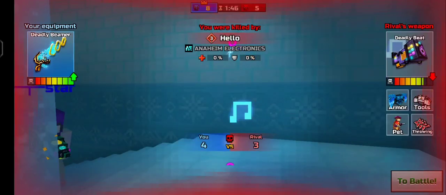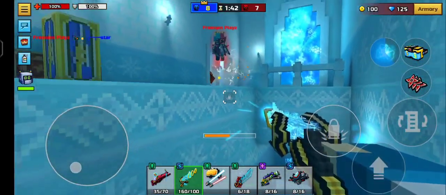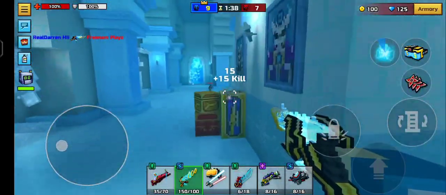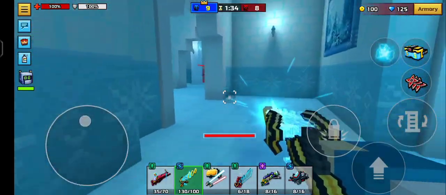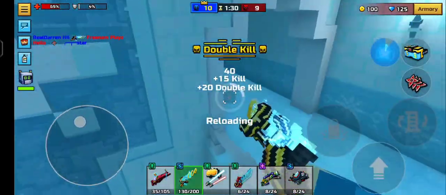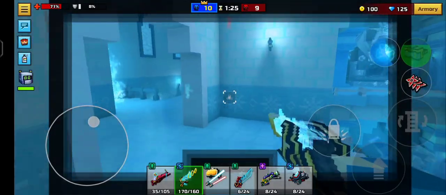Come on. It's 20 ammo per charge. Yeah, 20 bullets. Yeah, this weapon is good. I think developers need to buff this weapon, a slight buff, because this weapon only has 184 DPS. Double kill. Can we get the win with only the deadly beamer? Only the deadly beamer and gadgets.